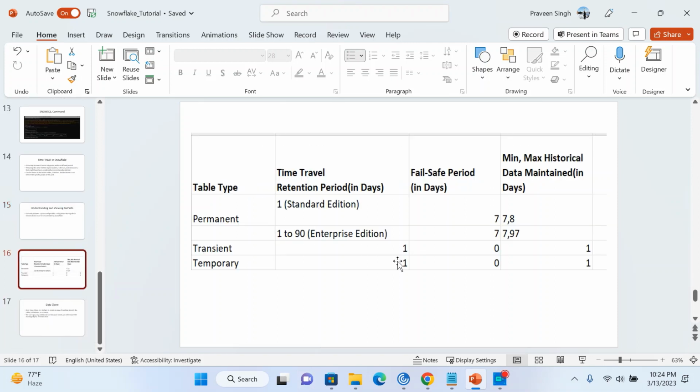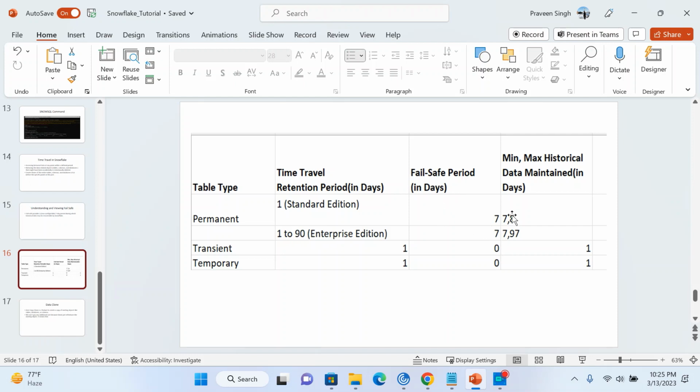So now, in a small table, I explain time travel and fail-safe period durations. In a permanent table, as I already explained, the time travel period is 1 day in standard edition, but in enterprise edition it is 90 days, and the fail-safe period is 7 days.